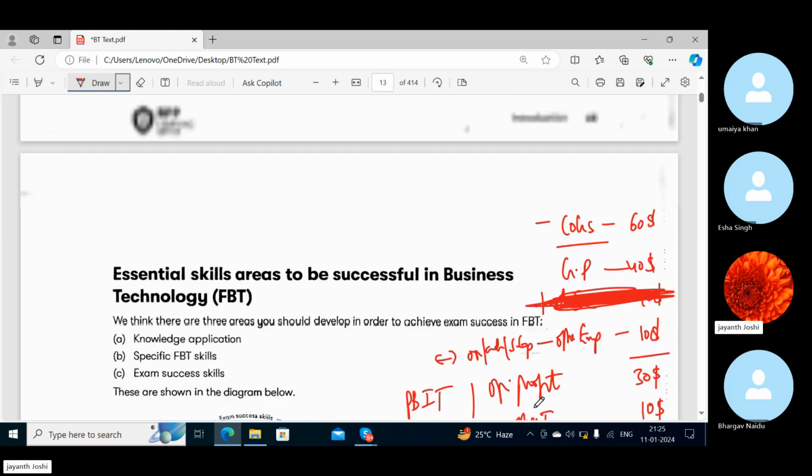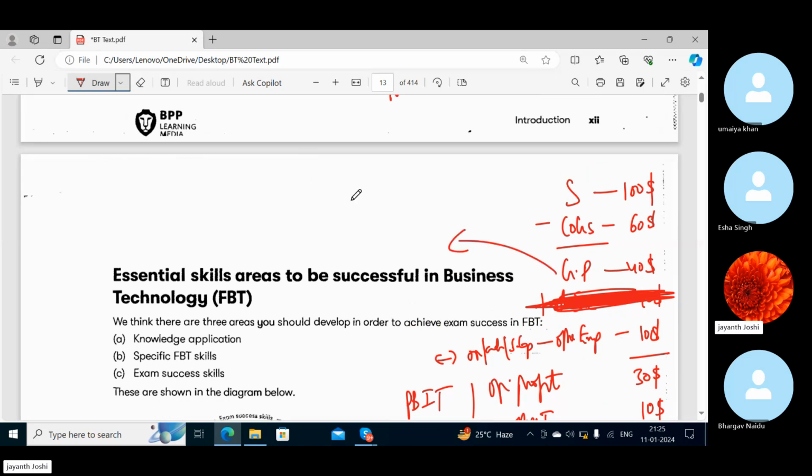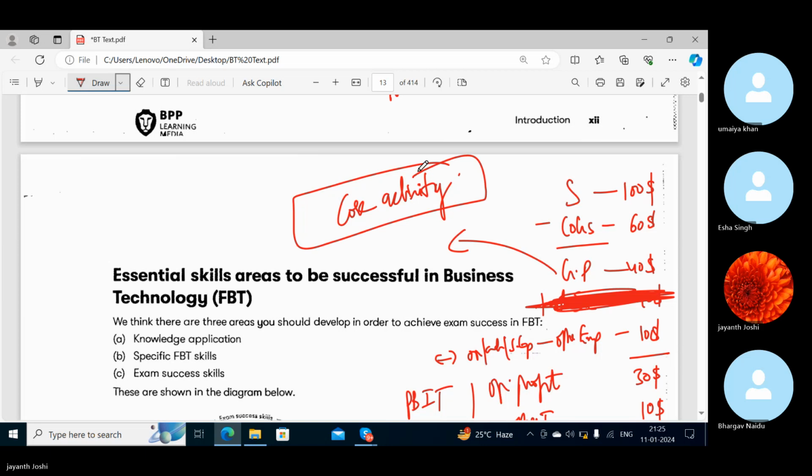So what is happening in every phase or every stage? This is the profit which I earn from my core activities. What do you mean by core activity? See, every business is known to perform a certain activity. If I tell you about Maruti Suzuki, you will say, sir, it's a manufacturing company. What kind of manufacturing? Automobile manufacturing. If I tell you Sun Pharma, sir, it's a pharmaceutical company. If I tell you Red Bus, sir, it's a startup. If I say Orange Bus, sir, it's in the service industry. It gives transportation services.